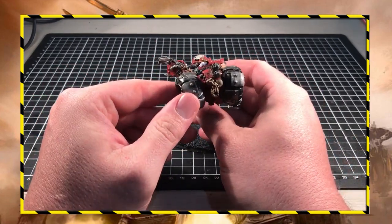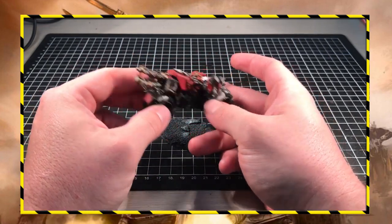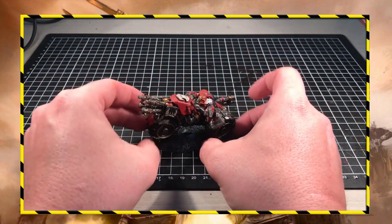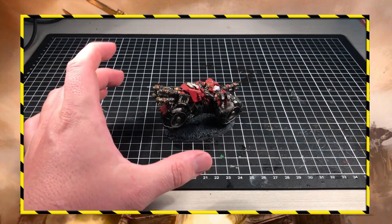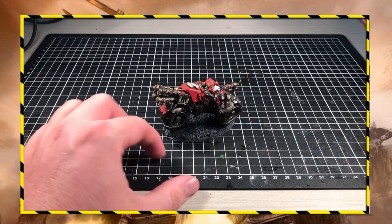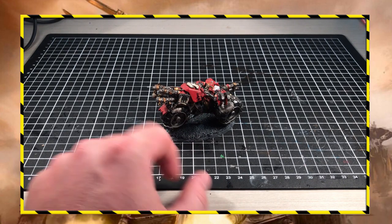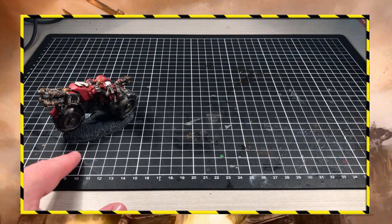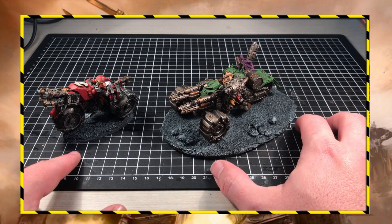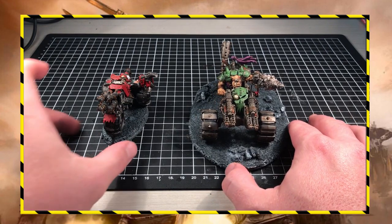But yeah, this is something that I've always been pretty happy with. It looks mean — you can't really dispute that it's a Warboss on a bike just looking at it. It looks mean enough, it looks big enough, and it pulls it off well enough that I was always happy with this. But then when the Deathkiller Wartrike came out, or the stats for it came out, I was like, holy shit — well I can't afford to buy one, but I can make another one. So it was like, hold my beer — just look at the size comparison between these things.